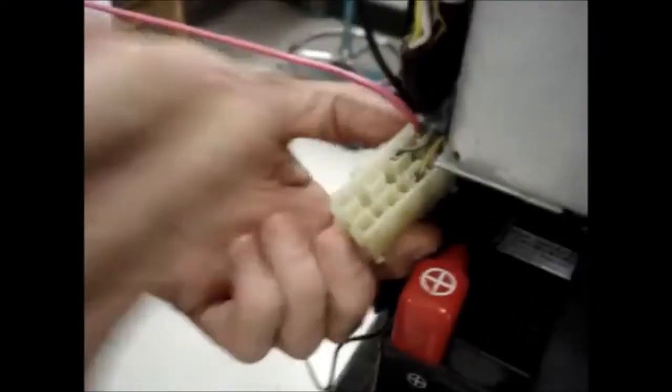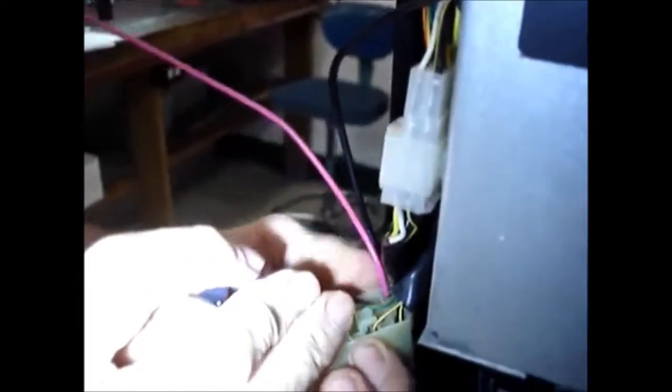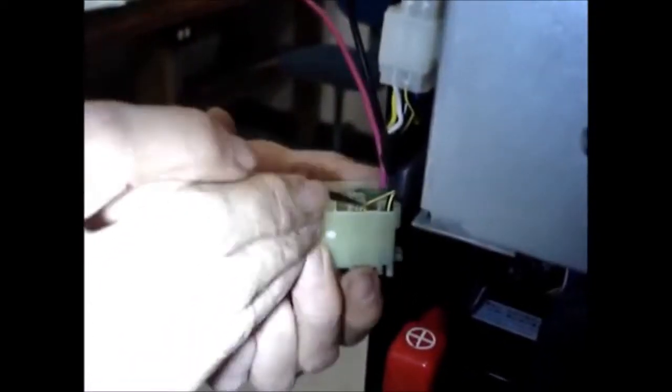To the fused side, because what it does is power goes in through this one, through the 15 amp fuse, and back out through here. Power goes into the 3 amp fuse through this, goes across, and comes back out through here. So now we're going to remove this brown with a yellow tracer, and it removes the same way.